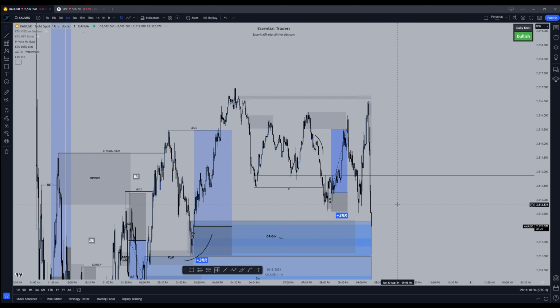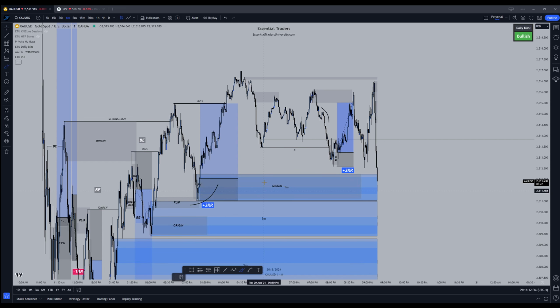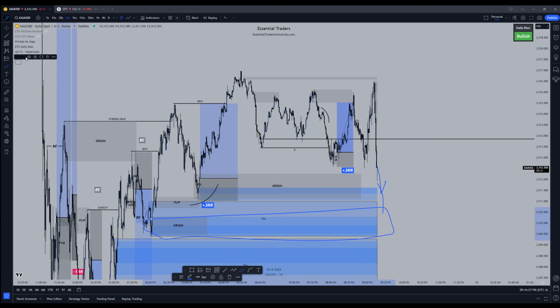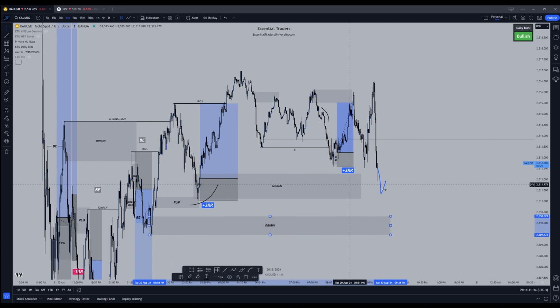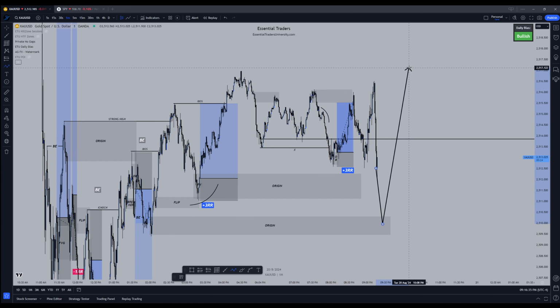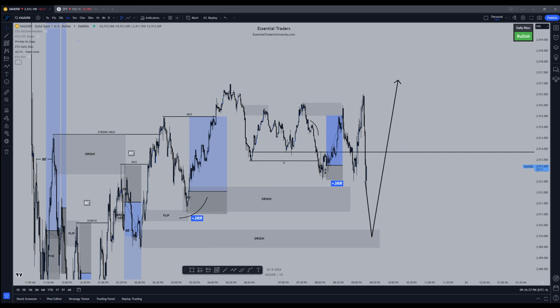And then you can see price is clearly now going lower. And we're going back to what? This 5 minute origin. And in fact, this 5 minute origin is potential inducement. Do you see this inducement? So we potentially could run this inducement, tap into this origin. Let me draw it better. We could potentially run this inducement, tap into this origin, and then make a new high, right?